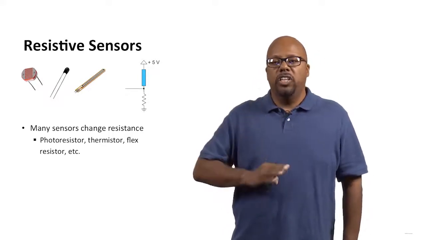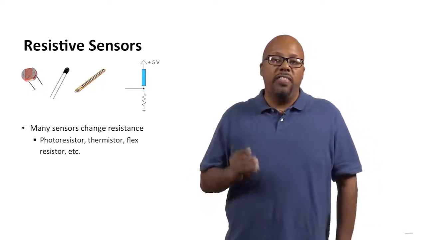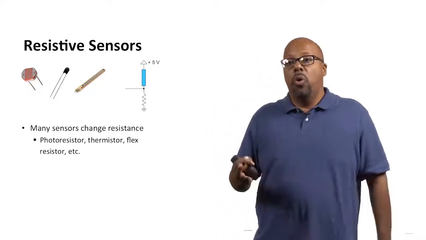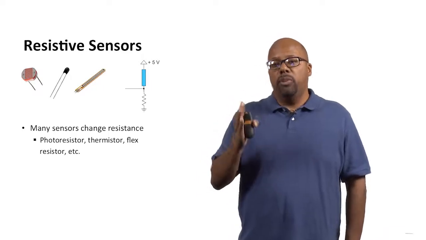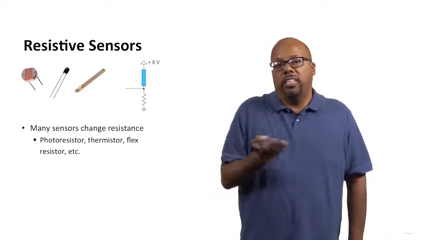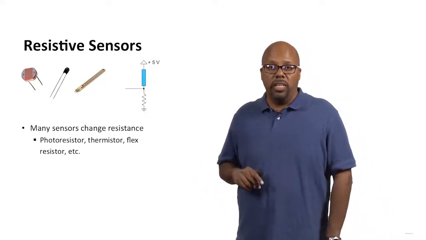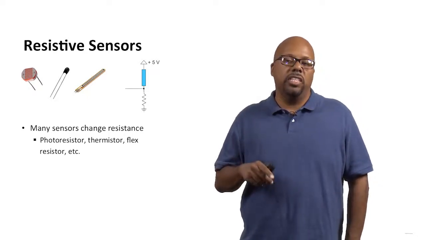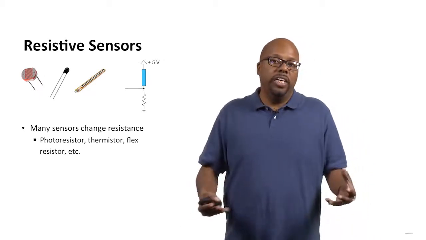The bottom resistor is just going to be constant, okay? But the top resistor is this sensor, and that changes according to the brightness, let's say, if it's a photoresistor, or the temperature if it's a thermistor. And so you see between the two resistors, you've got that point there that we're observing that's connected to, say, an Arduino pin. We're going to observe the voltage at that point. And that voltage will go up and down according to the resistance on that resistor. So as the resistance changes on that resistor, the voltage will go up and down, and we can detect that.